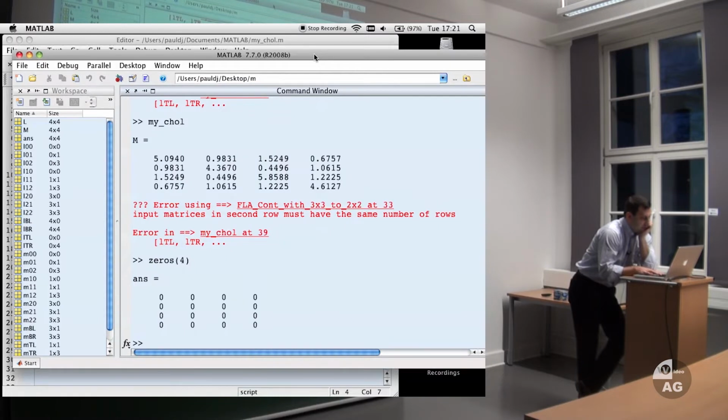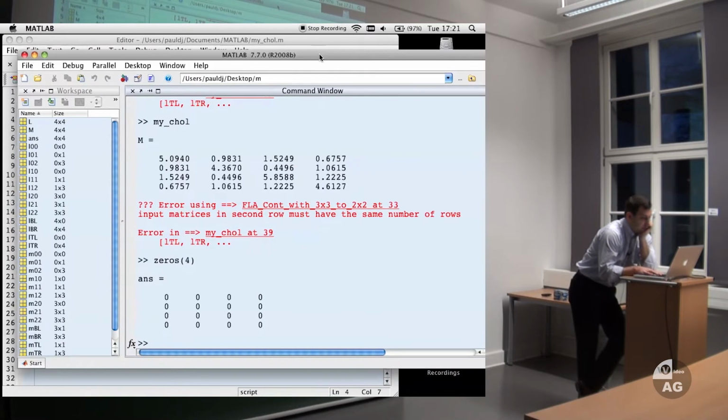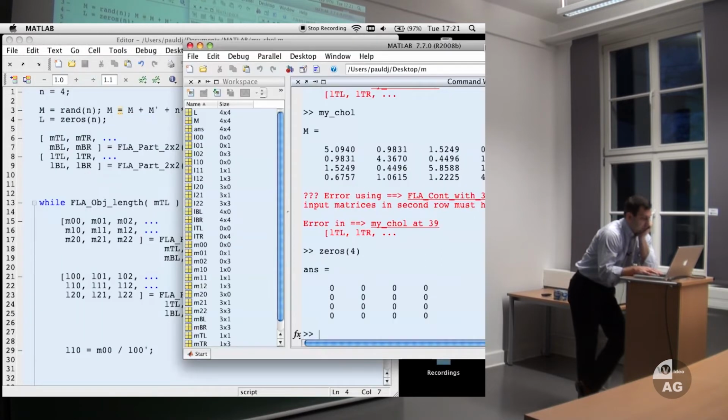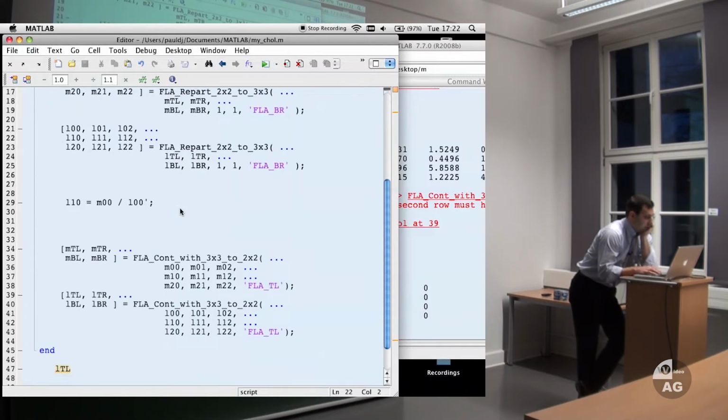Input matrices in second row must have the same number of rows. Top left, bottom right, bottom right. The problem is in the function. Line 39. Yeah, I know, but I'm trying to see where the matrices are created. Top left, top right, bottom left, bottom right.